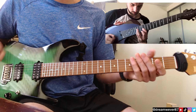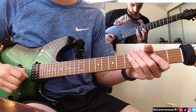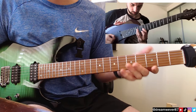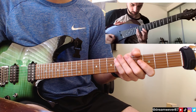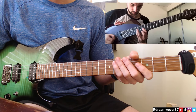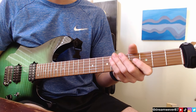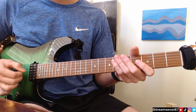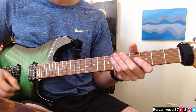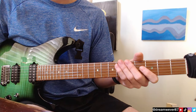And so what he's having to do there, because he's picking odd numbers of notes here, he's having to escape the strings both on an upstroke and a downstroke. And this is something you see a lot with people who try to alternate pick everything, like Steven here. And say, Anton Aparin, who's somebody else who I give a bunch of shout outs to because he is just incredible, and somebody who has pushed me in the endeavor of wanting to alternate pick everything. While he does have a little bit of a different technique, maybe not as pronounced as Steven here, you can see him escaping the strings in two different ways as well. All right, so let's get the tab going here.